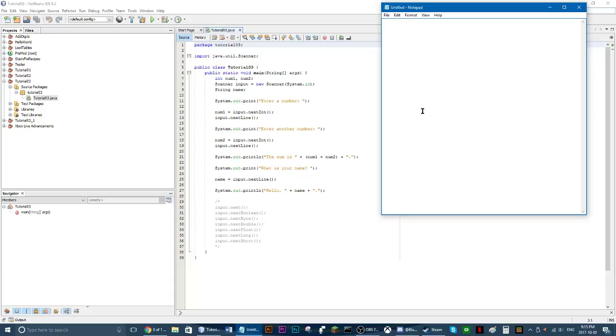So first things first, let's take a look. The first line would be a number, 43. Second line, another number, 78. Third line, your name. So let's see what the scanner does. Next line, next int, reads this, then stops. Now, if it were to try to read next line, it will go up until it reaches a new line. It starts here, and it's like, oh, this is a new line. Goes past the new line, and then it's done. So that's why we had the empty string when we didn't have these in here.